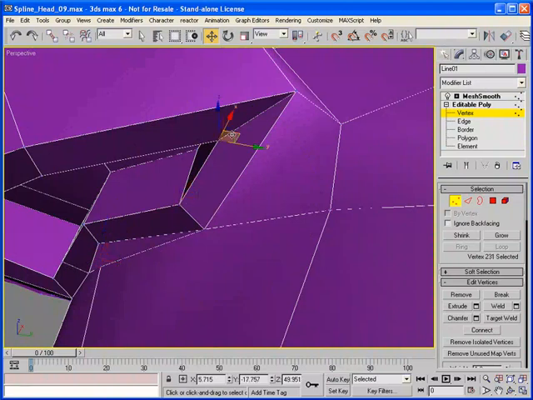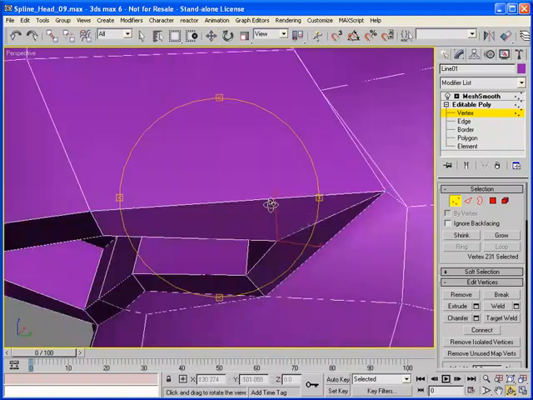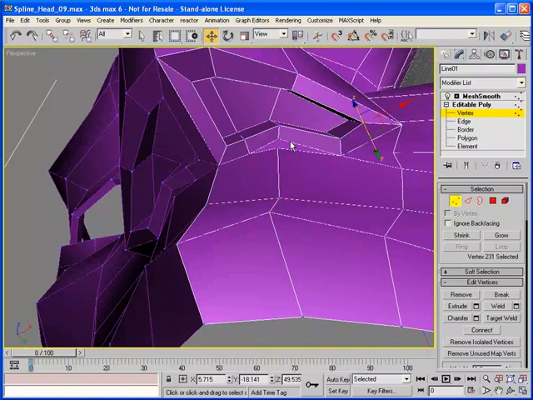So probably a little bit less here. I'll make it a little bit rounder maybe. And again, this is all up to what your character requires. Round this off a little bit.